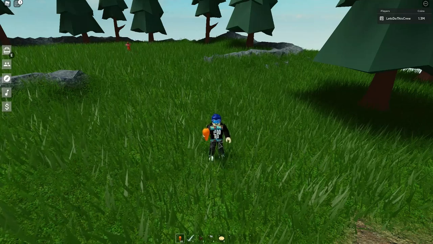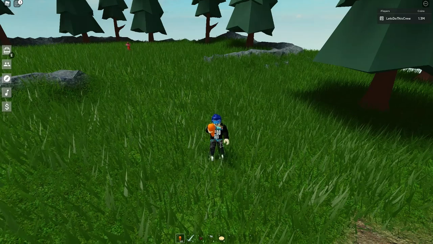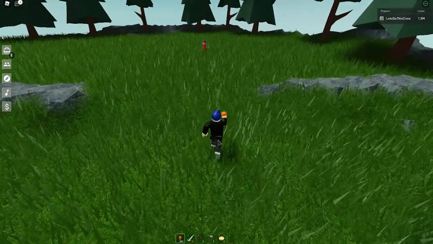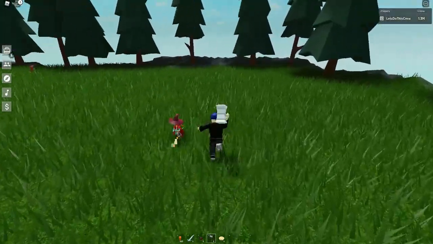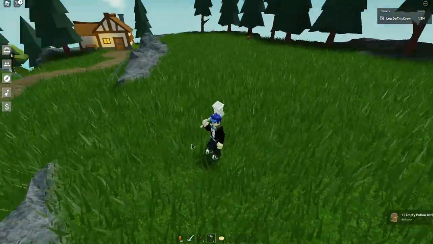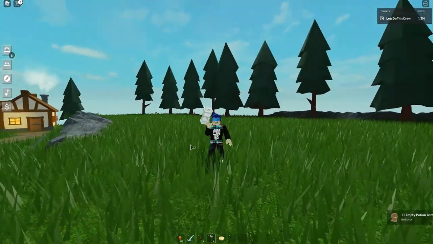This is hard work, guys. But this is how you get the book. This is how you get the spell book. So let's go in here until we can squash him this time. We got him. And we got an empty potion bottle, guys. So all of that work, and we got an empty potion bottle.